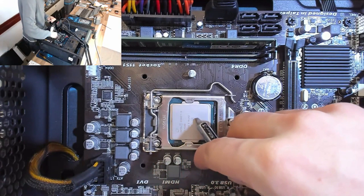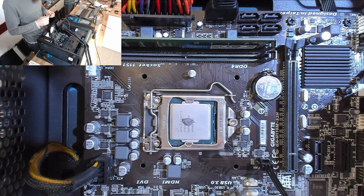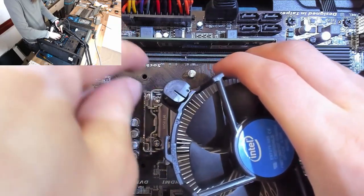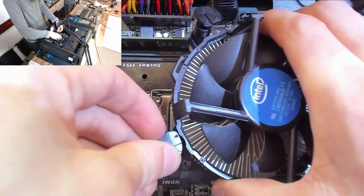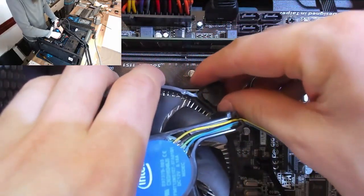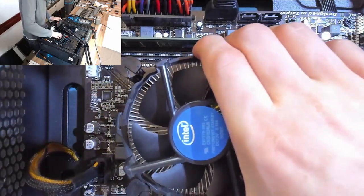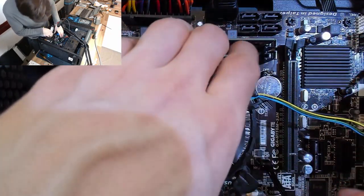Right, so thermal paste, pea-sized amount. Probably a little bit less than that would be fine, but whatever. And now our CPU cooler. We're going to make sure that all of these are rotated clockwise, so against the arrow. So turn all of those clockwise. Yep, those are all fine. And we're going to position it over the top of the CPU, making sure that those pins are going through the holes.